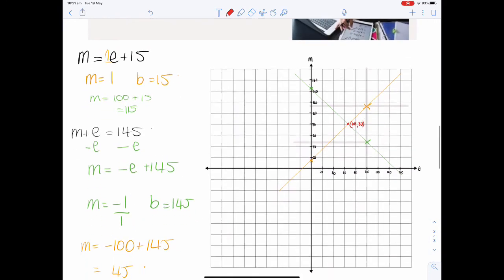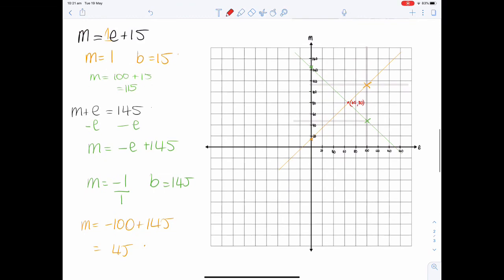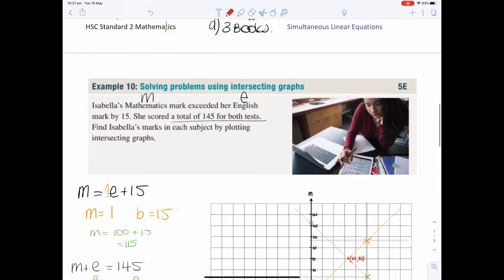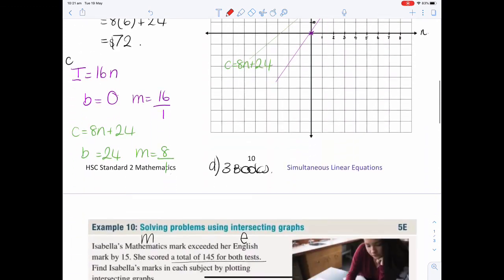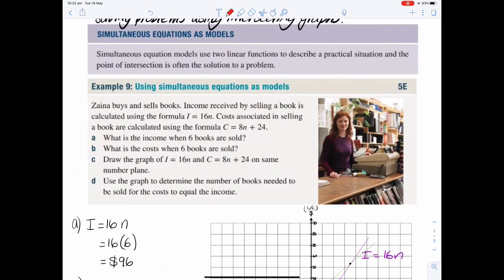Okay, so from that one, you should hopefully have worked out, sometimes gradient intercept form doesn't work perfectly. The y-intercept is very clear, so usually a very good point to go off. But if the gradient is hard to plot, just substitute another point into your equation. Okay, and yeah, hopefully that makes sense. With these questions as well, feel free to be using Desmos as you go to double check your answers. It's a really good resource. All right, thank you.